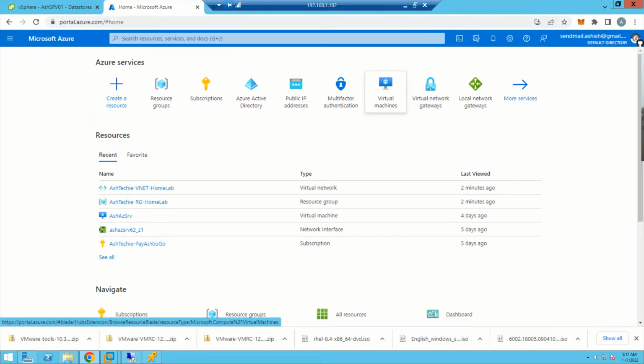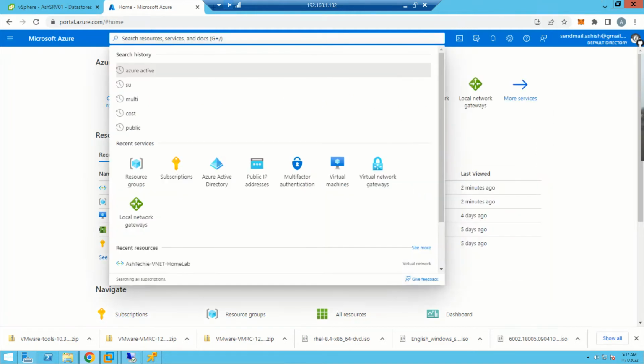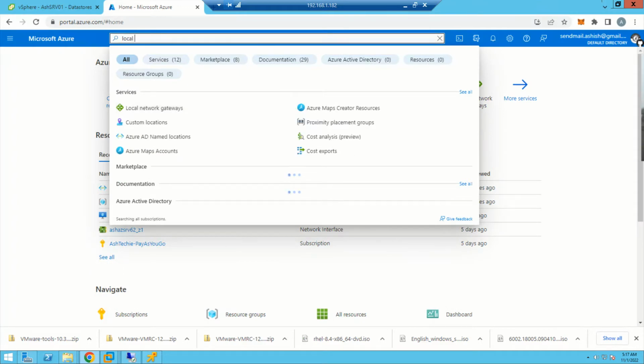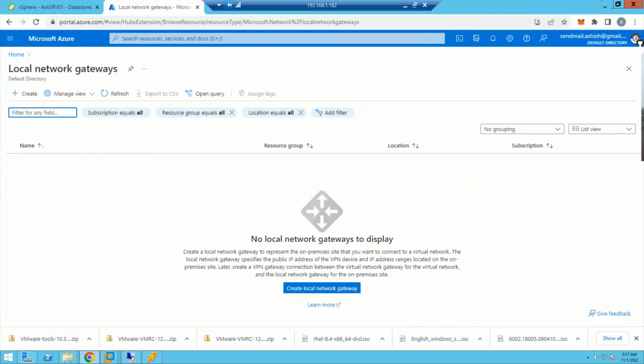Before going to the virtual machine, what we can do is first create the local network gateway. A local network gateway is nothing but us telling Azure cloud about our on-premises network.